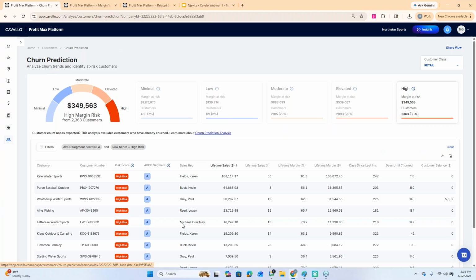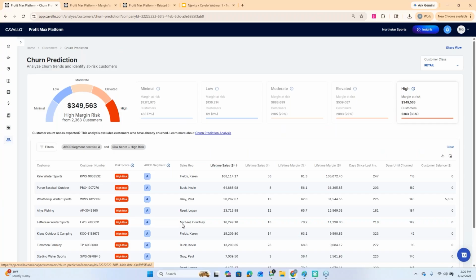One of the things that you can do in the back end as part of the setup is define what that time period of inactivity should be to constitute a churned customer, what that definition should be. In my environment here, I have it set at 365 days, saying that, hey, if they haven't purchased from me or there's no activity from them in that time period, they're considered churned.